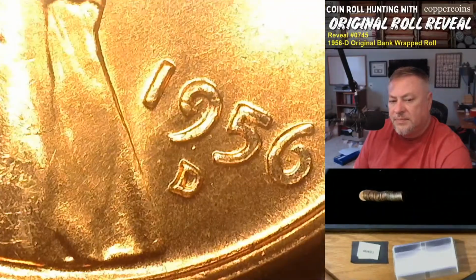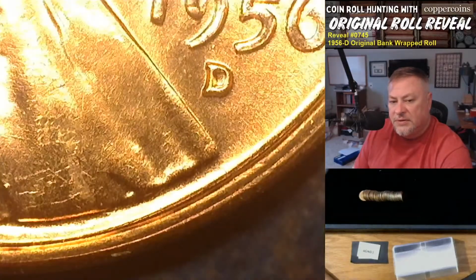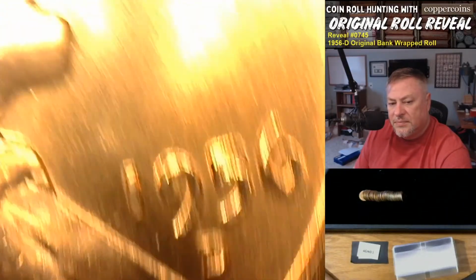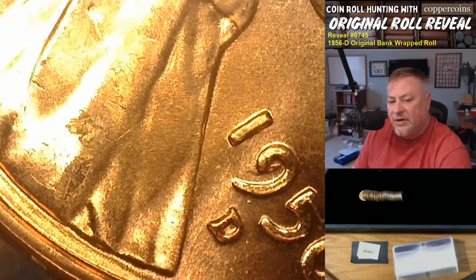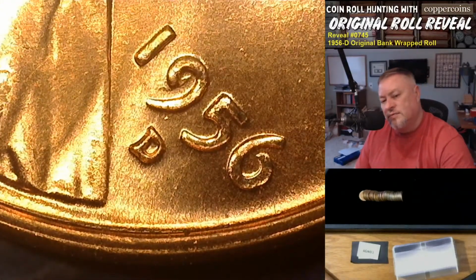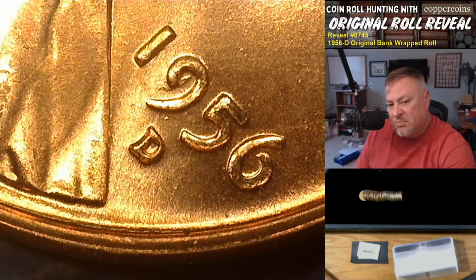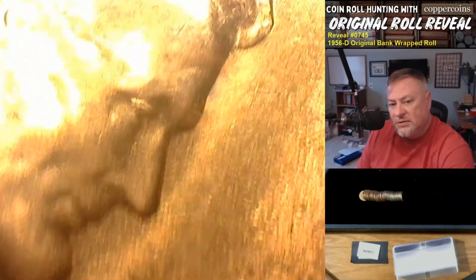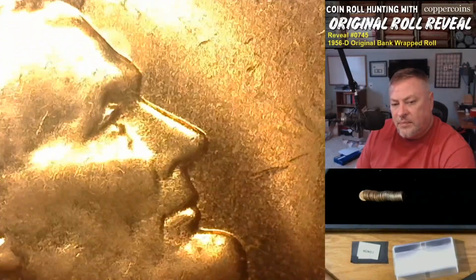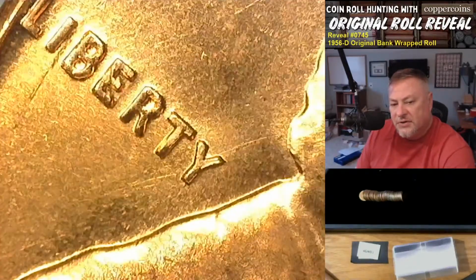Alright, so let's try to find a marker or two on this to see if we can pull other ones like it. It's a relatively early die state coin. It's kind of hard to tell what we got going on. Let's see, we got some die scratches in and around the date area, but none of them appear to have any specific pattern. Okay, there is one going from the lower 5 down to the rim at about 5 o'clock. Mint mark is rather high and equidistant from the 9 and the 5. There are some die scratches going from the 1 to the chin. And so that's going to tell us that we have a doubled eyelid. A couple of stronger die scratches around the Y of Liberty.